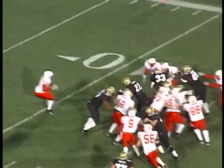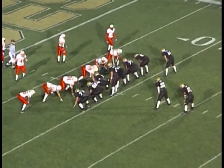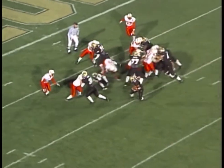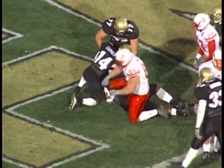So from the I formation, Colorado 1st and 10. The handoff to Chris Brown, breaks a tackle inside the 10 and carries down to the 7-yard line. 2nd down and 1 for Colorado. Cormier split wide to the left. Man in motion is a tight end, Sipniewski, to the left. Here is a handoff to Chris Brown, breaks one tackle and takes it into the end zone for another Colorado score.